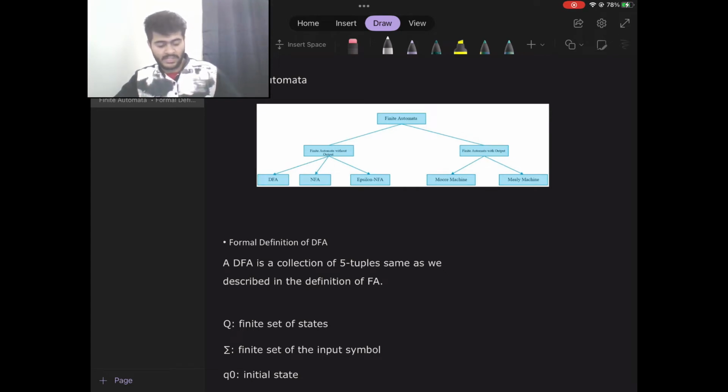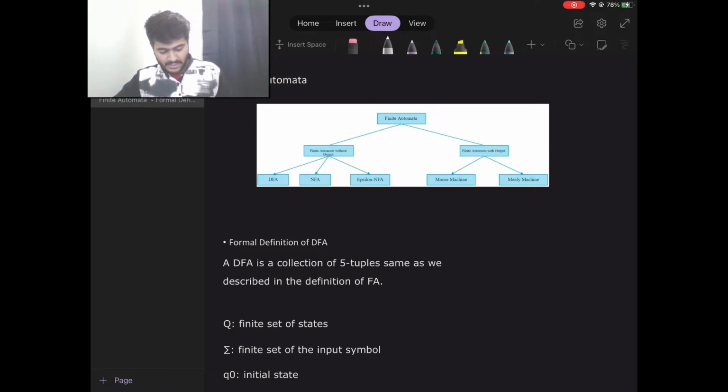Good morning everyone. Today we'll be talking about finite automata. The first major question is: what is a finite automaton? A finite automaton can be simply defined as a machine that is used to recognize some patterns based on the given inputs, and that changes its states automatically according to the given inputs.